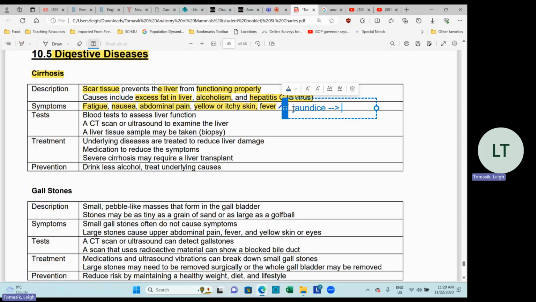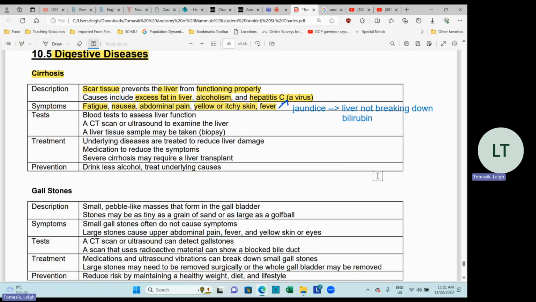Jaundice is a disorder caused by your liver not breaking down a substance called bilirubin. Bilirubin is, I think this is how you spell it. Bilirubin is a substance that is like a waste product of old broken down cells, and your liver breaks it down and allows you to remove it from your body. And so if your liver's not working, the substance doesn't get broken down and it has sort of a yellowy orange color. So people with liver disorders, their skin turns yellow, and that's called jaundice.